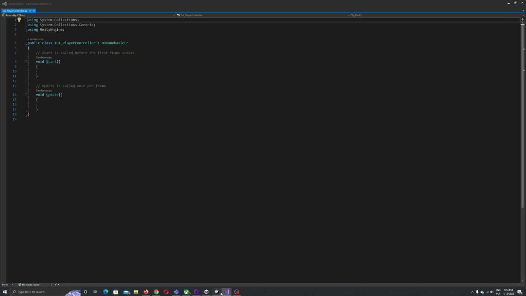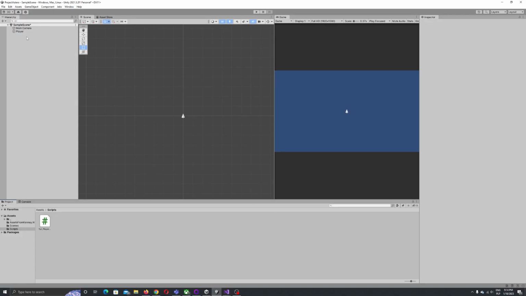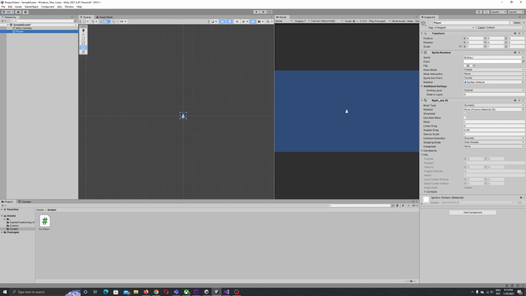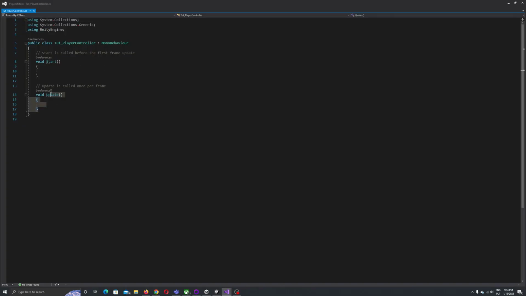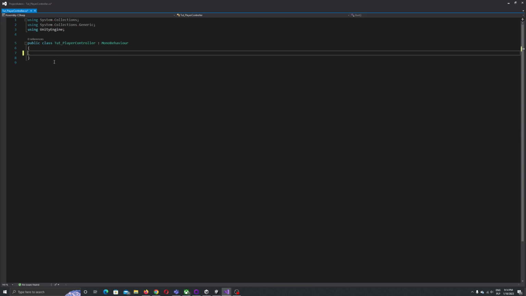So to move our game object we need to access our Rigidbody 2D and add force to our Rigidbody. This is the physics module of our player, so we will move our player using the physics of the engine. Now when we go to our script, you can delete all of that.